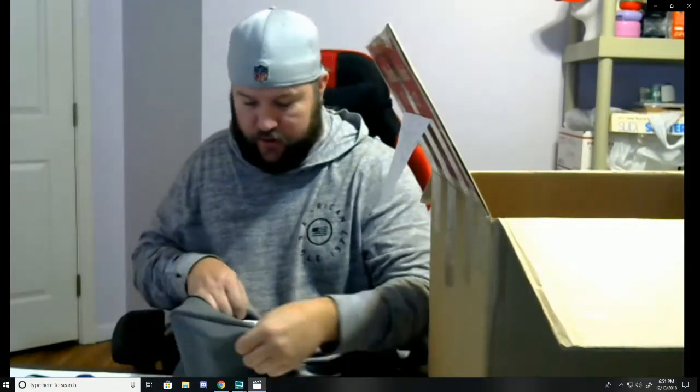This is a blood pressure cuff. Pretty sure I just donated this as well. You get several of those in these mystery boxes. I think I got one of those in my last mystery box too, and I donated that as well.